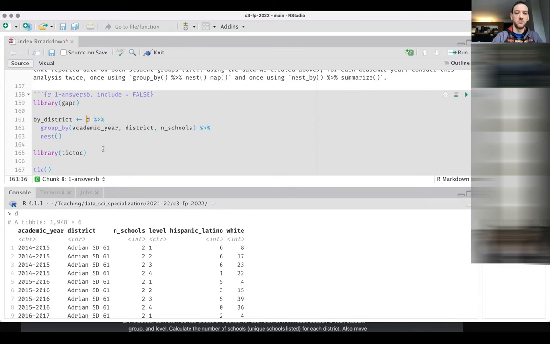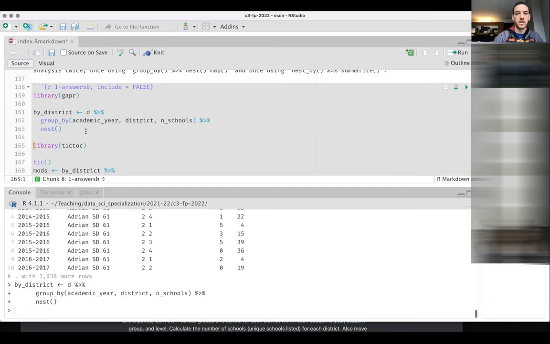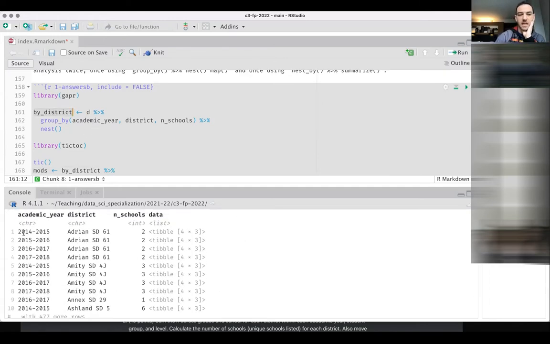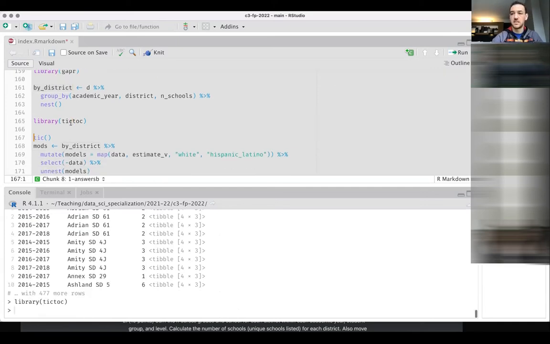So never mind. Either way is fine. But I'm grouping by those mostly so that when I have my nested data frame like this, I already have these columns here, and now this is just the rest of the data for that specific combination. Okay, so we have Adrian School District for each of the first 4 years that we had before, then we have Amity, etc. Okay, then I loaded this tictoc library.